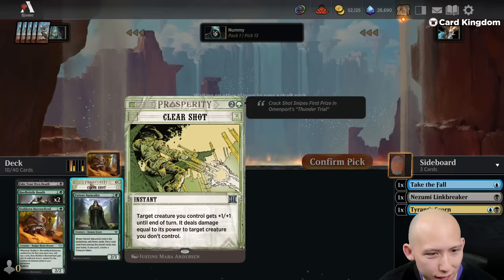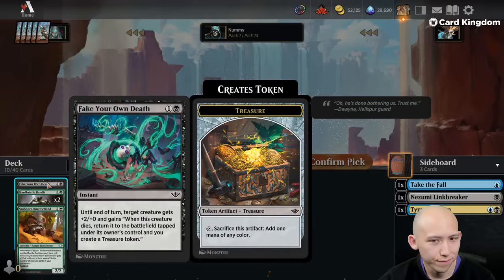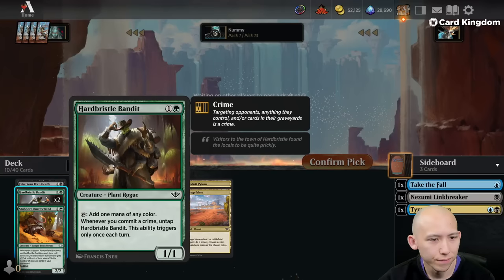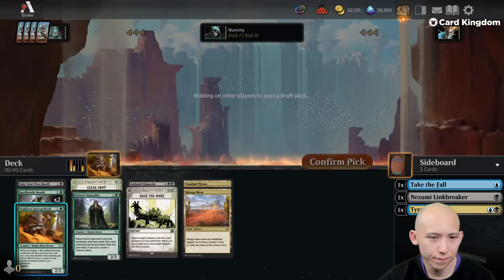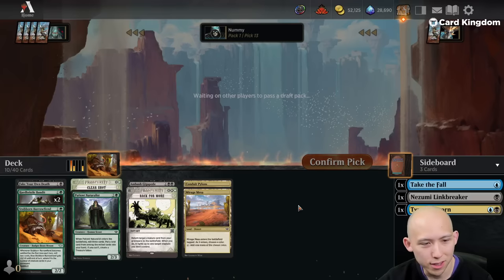This guy got like a freaking blaster? What is that thing? What is the best green-black value card? Yeah, maybe Rutstain still.